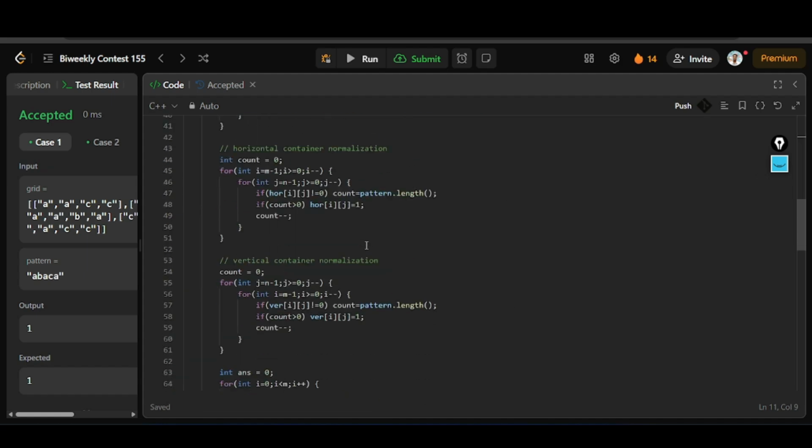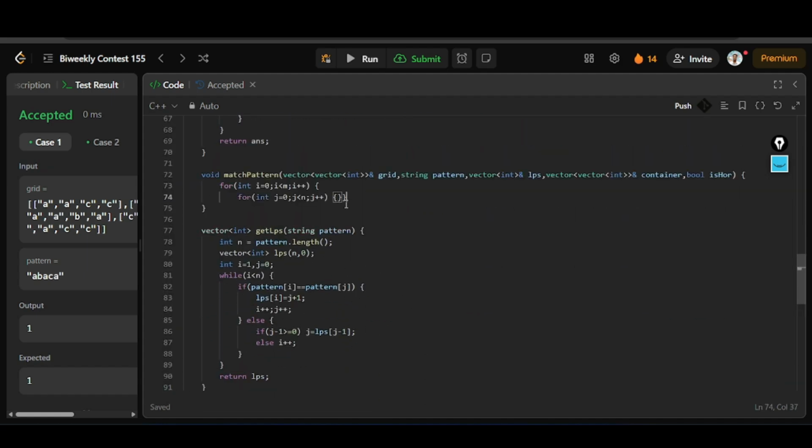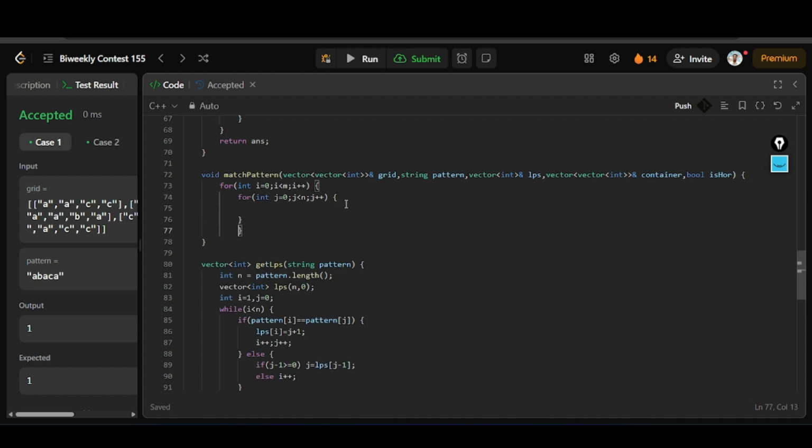So basically I'll have the same loop here, right? And what I can do is, this will be going from 0 to m if it's horizontal. So if it is horizontal, then start from 0.